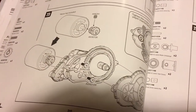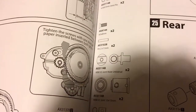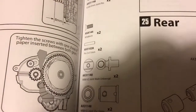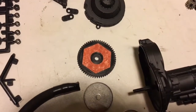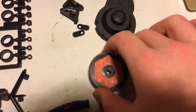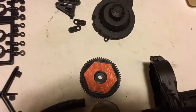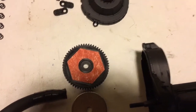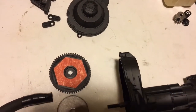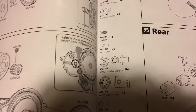And then you mount up your motor and put the pinion on the motor, set the gear mesh. You can slip a piece of paper in between there, or I always just set it to where there's a little bit of play between the gears. These are 32 pitch gears, so they're pretty beefy. You're definitely going to want to set it with just a little bit of play between them. Obviously keep in mind the size of the gear, or you can use the paper trick.